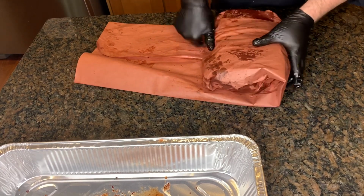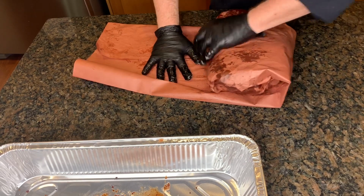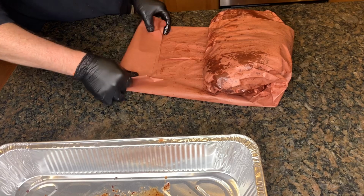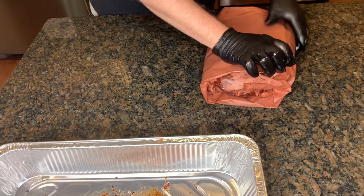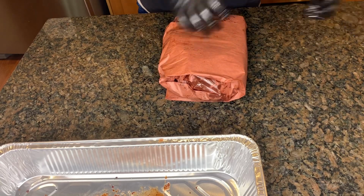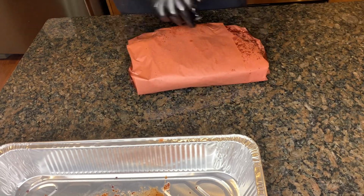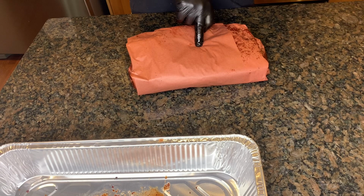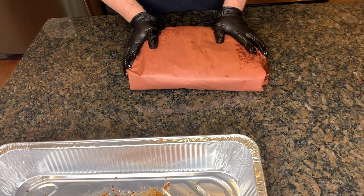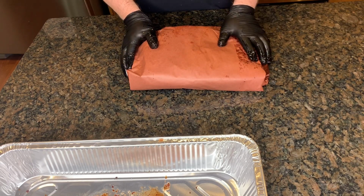Next thing, like I said, you want to make sure you try to keep it as tight as you can. There you go, that'll help protect your bark. And once again, we are fat side up, always fat side up. Okay, now I'm gonna put this in the oven. I'm actually gonna put my temperature gauge through the paper, which you can do, to keep an eye on it. I'm gonna set an alarm for it, so when it gets to the temperature, it'll start kicking off alarms and wake me up out of my sleep. So, all right, that's all we've got. I'm gonna throw it in the oven. We'll see you guys here in a little bit.